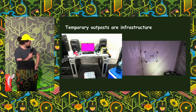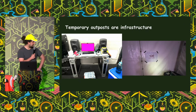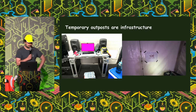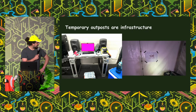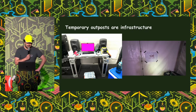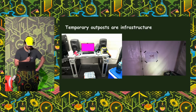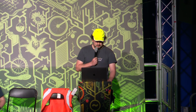It's comprised of 2 flight cases and 1 elemental media encoder, 1 rack unit server. I hope the elemental devs aren't watching. If you are, I am sorry. And then we upgraded to a unheated, barely lit network operations center. And they were kind enough to signpost our table, so you can see, I'm not sure if you can read it, that reads VOC Express. So it's the Express VOC service desk.